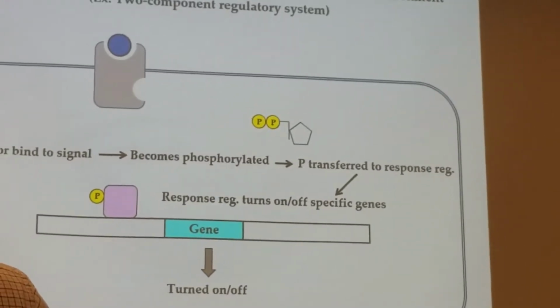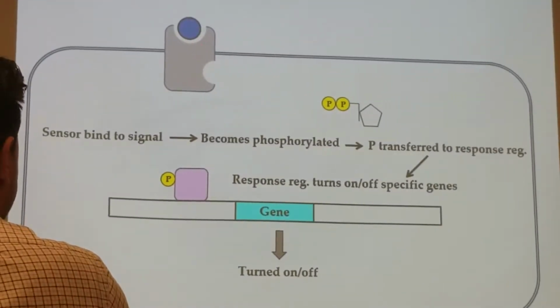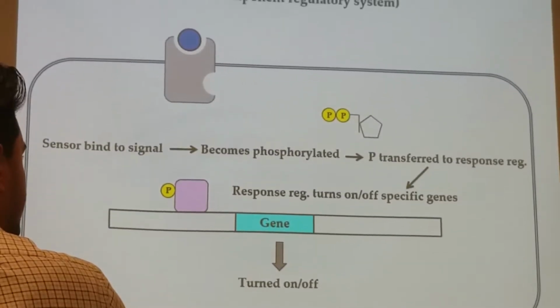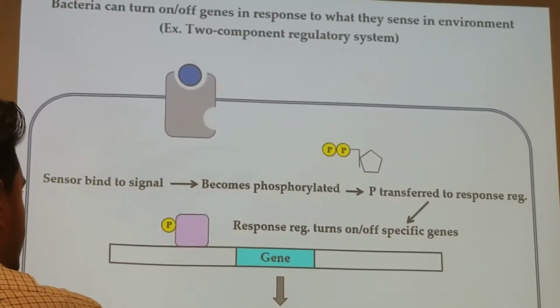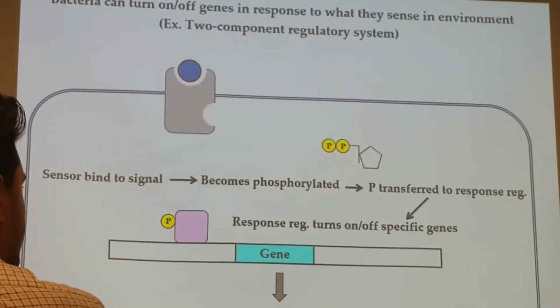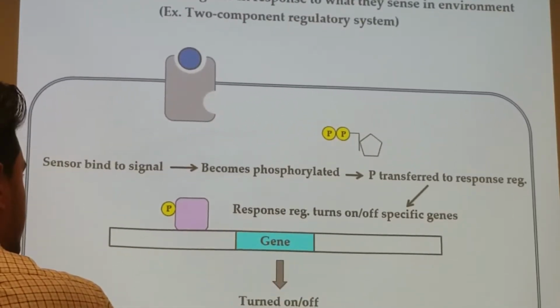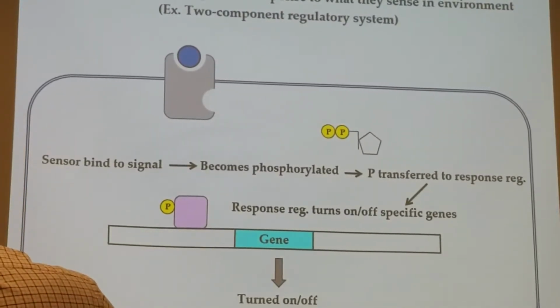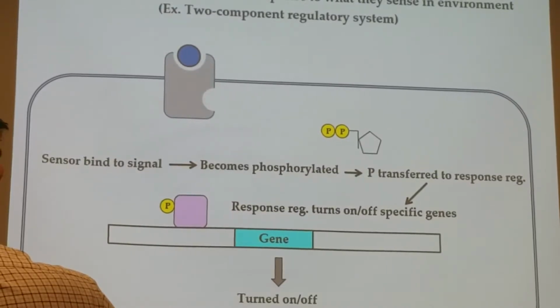I mentioned that an example of a signal that can cause all of this to happen is a molecule that is released by other bacteria. What this means is that because there's a system like this in place, it's possible for bacterial cells to communicate with one another and to actually influence whether or not they turn on a certain set of genes. So here's the reason why that is.